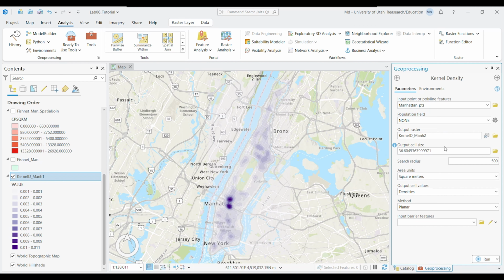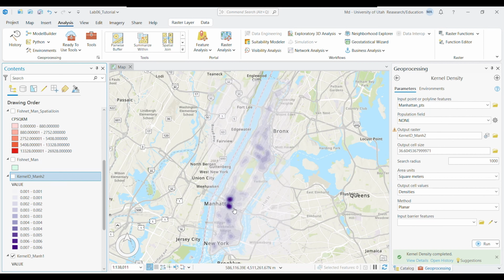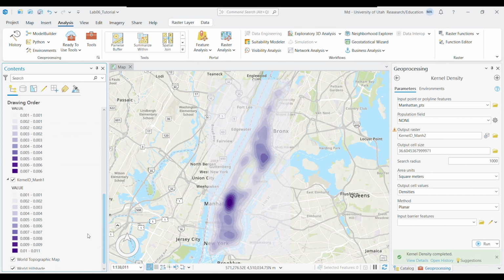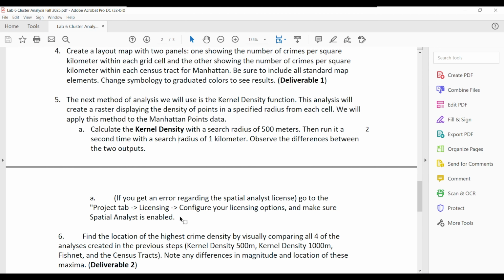It has been instructed that first you will create one kernel density map using 500 search radius and another one with 1000 search radius. Now you can see that yes, more aggregations can be found across the study area.